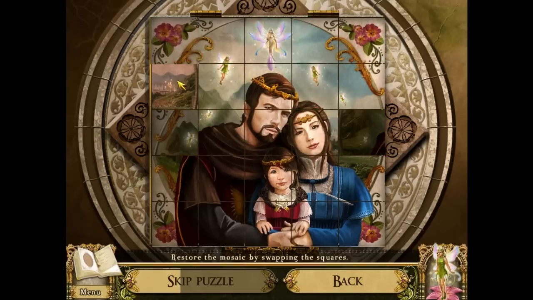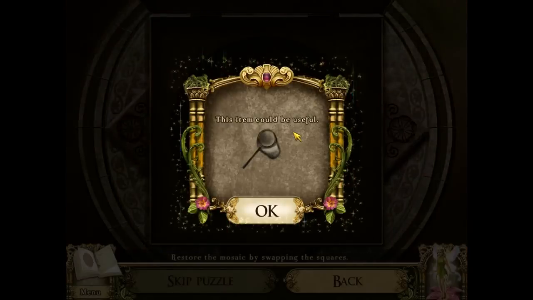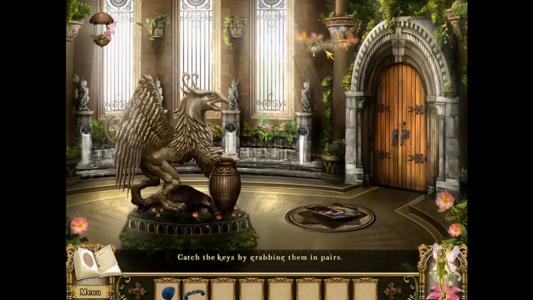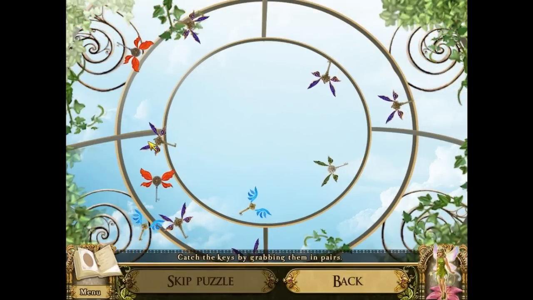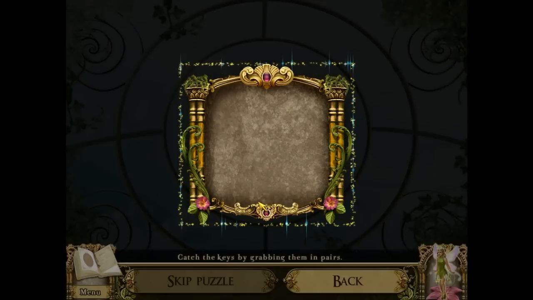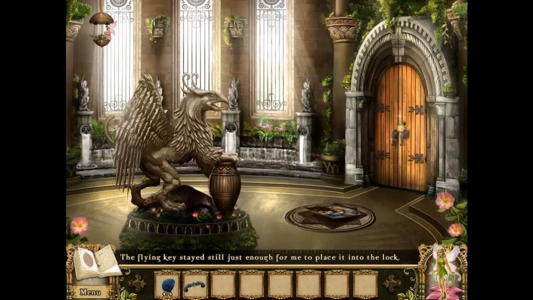And there we go. It gives us a butterfly net. So we can get these keys, which have appeared right now. So use the butterfly net to get the keys, the flying keys. This is a matching challenge. Just find a bunch of pairs. And the final one is this key. This key right here, which will open the door and let us go to the next room.